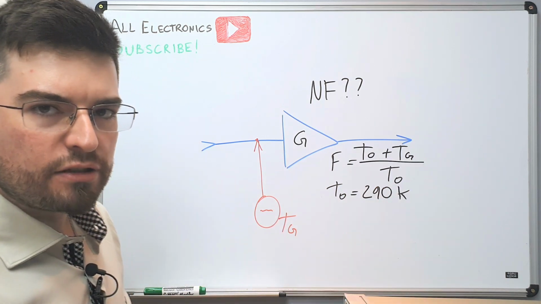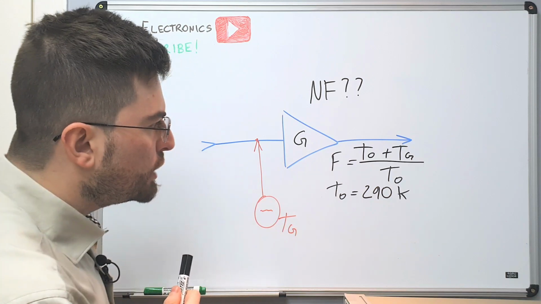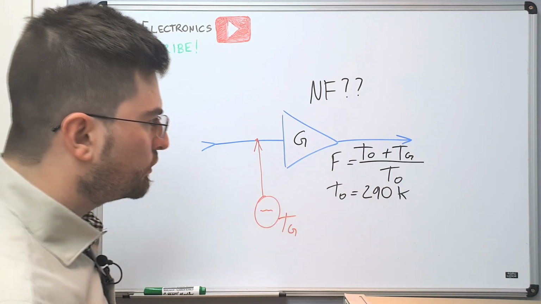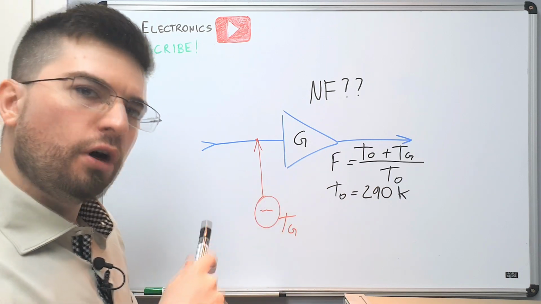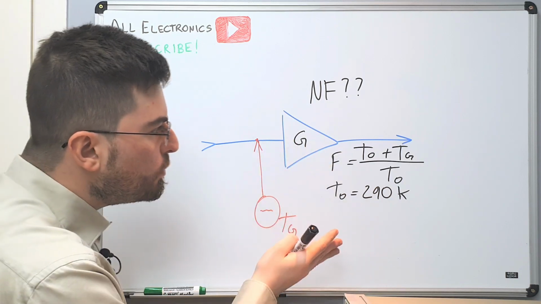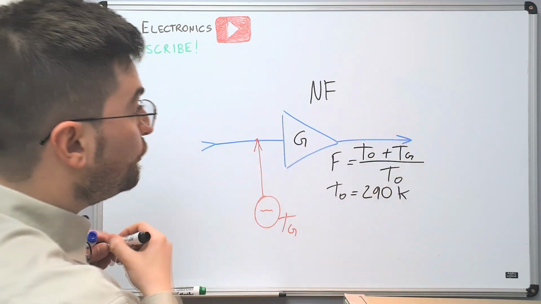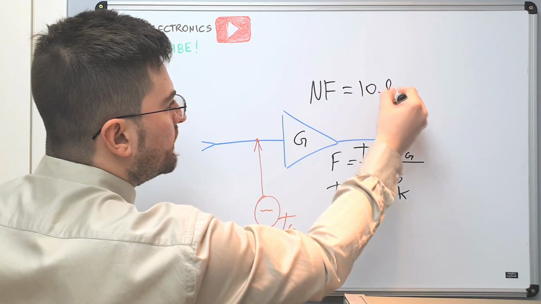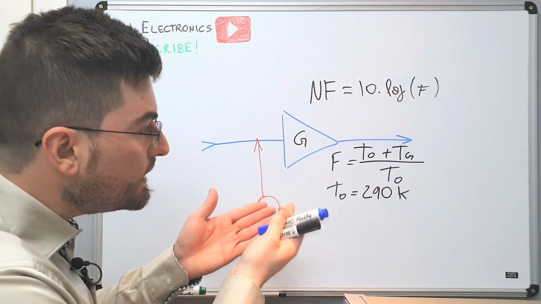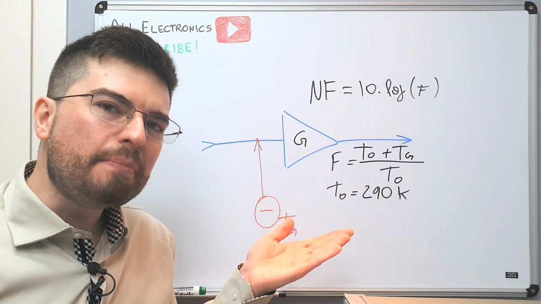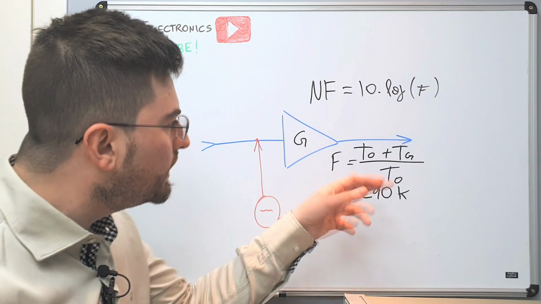So this looks a bit strange. We are using a defined ambient temperature here to define another factor. But this comes from very old definitions of noise figures. So this is like a memory from 100 years ago. Before we go ahead, the noise figure is the logarithm of the noise factor. I will try to not complicate things here, and you can see that this actually does not make much sense here because actually we have a direct relation.